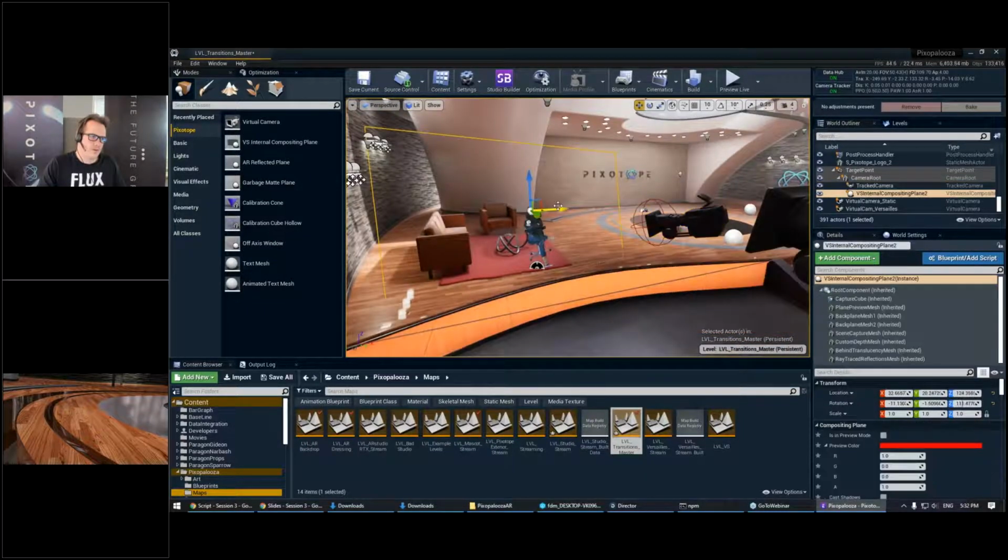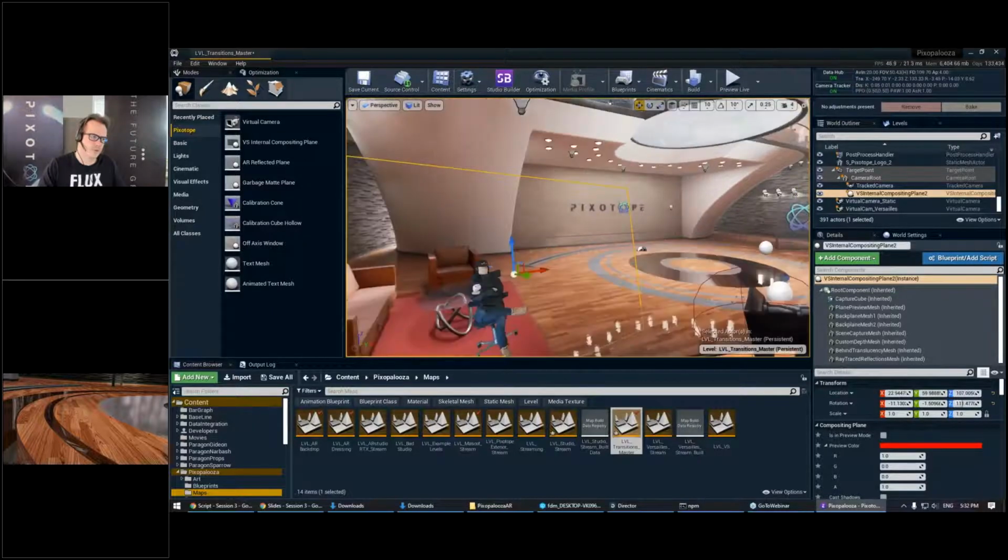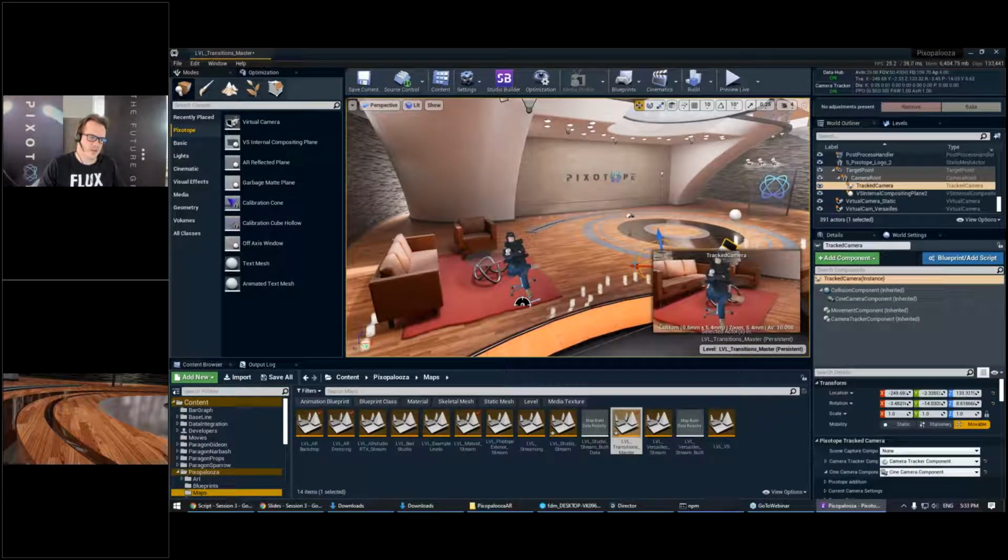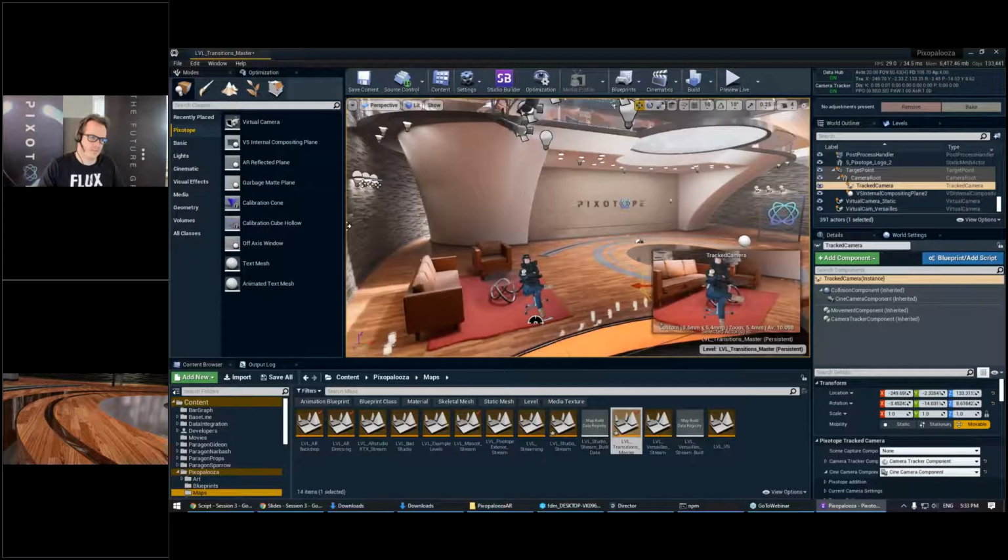And if I move this compositing plane around, you can see that it's not really moving the video around. It's only moving the frames around it. And that's because the video is projected from the point of view of the camera. So no matter where the compositing plane is, it will always look correct to the camera. And I can demonstrate this if I have the camera selected and just hit this pin right over here. You can see the preview from the camera.